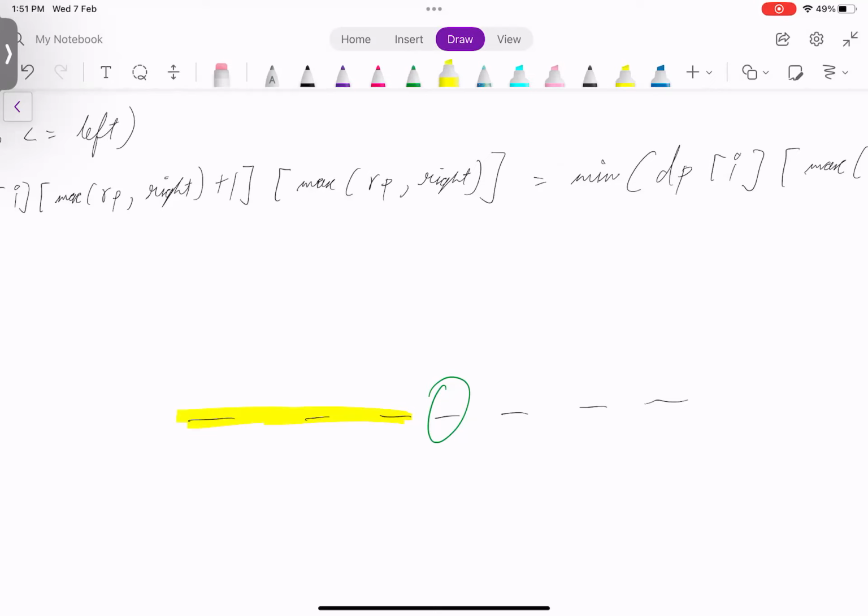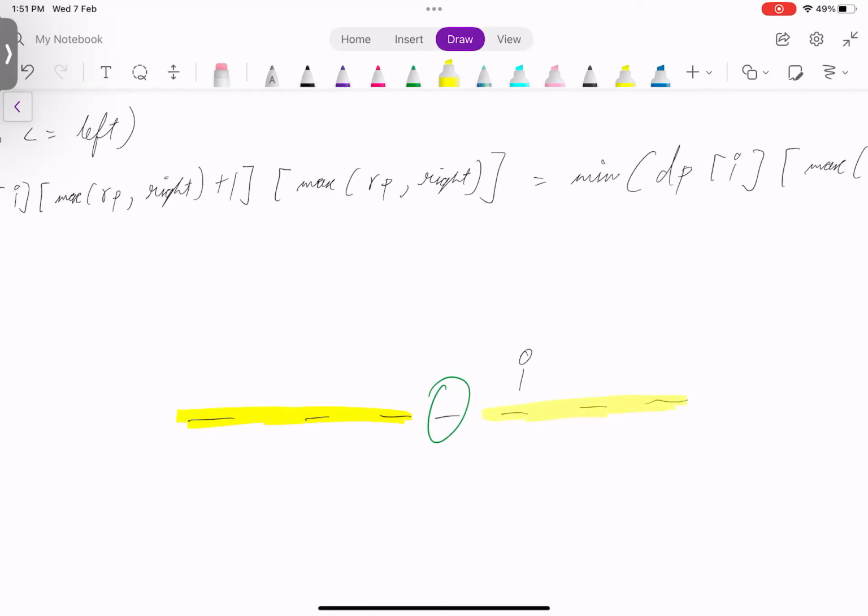Now, in case we are using some I over here, then we'll be painting it towards the right.